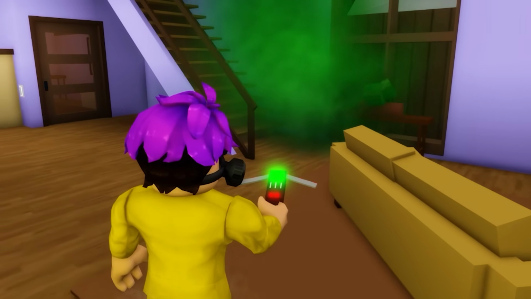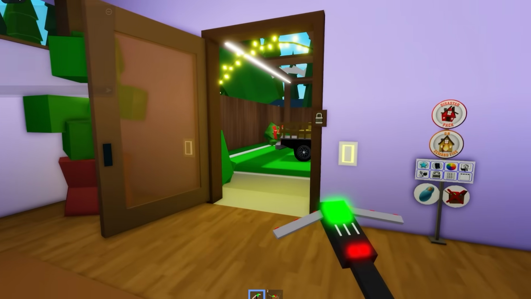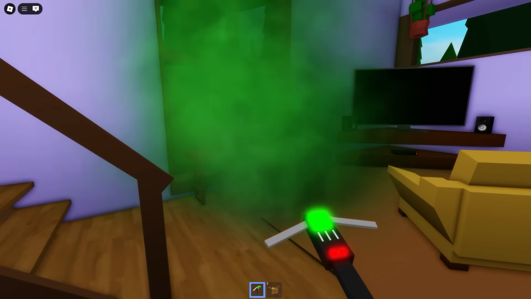I don't know why this showed up in my house out of nowhere, because before, this wasn't here. It was only after I left the house that this smoke appeared. Guys, I'm almost sure the soldier did this. The soldier put this smoke in my house. But guys, I'm going upstairs to see what's up here.